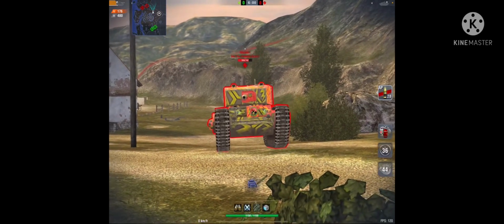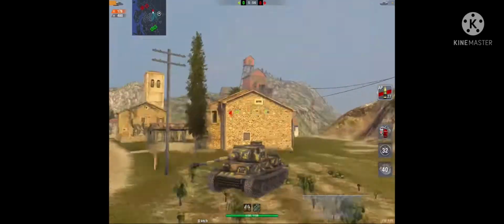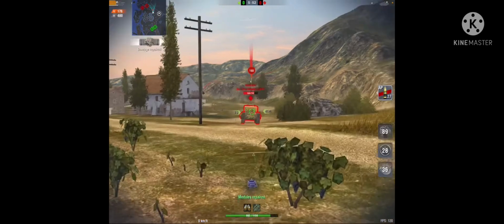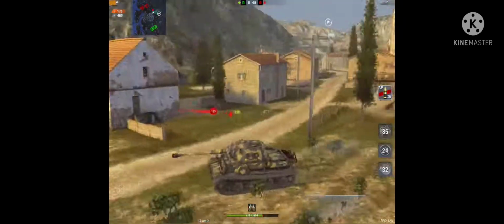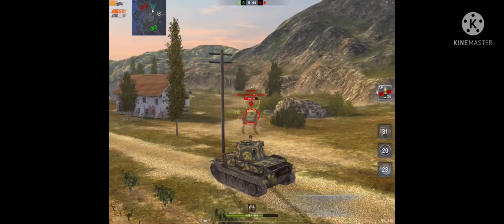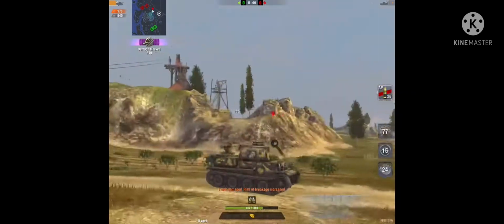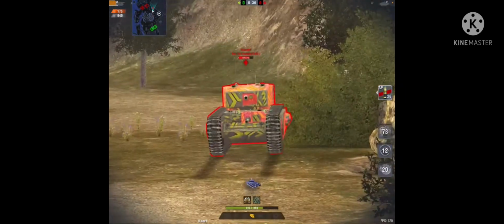AP gives you less penetration than the APCR, which is your gold shell, but does more damage, and is definitely more effective if you can use it. But if you cannot penetrate your targets, use the gold shell APCR and you will be able to cut through your enemy opponents. And always use HE as well against those paper targets. Trust me, if you learn about this feature, you'll be winning 80% of your games.